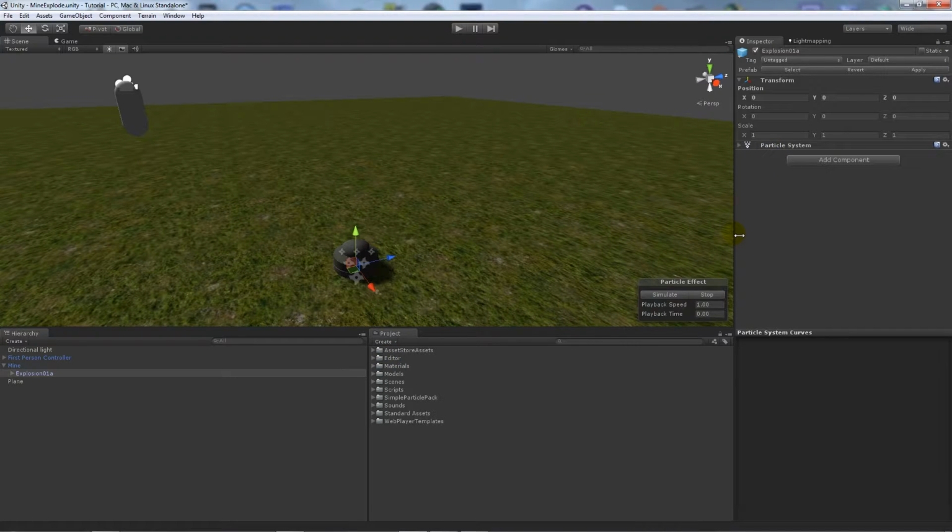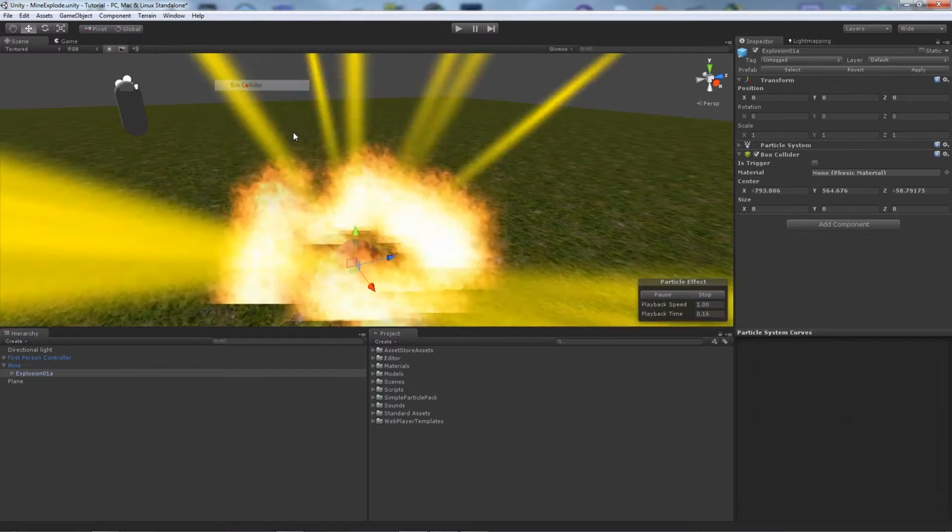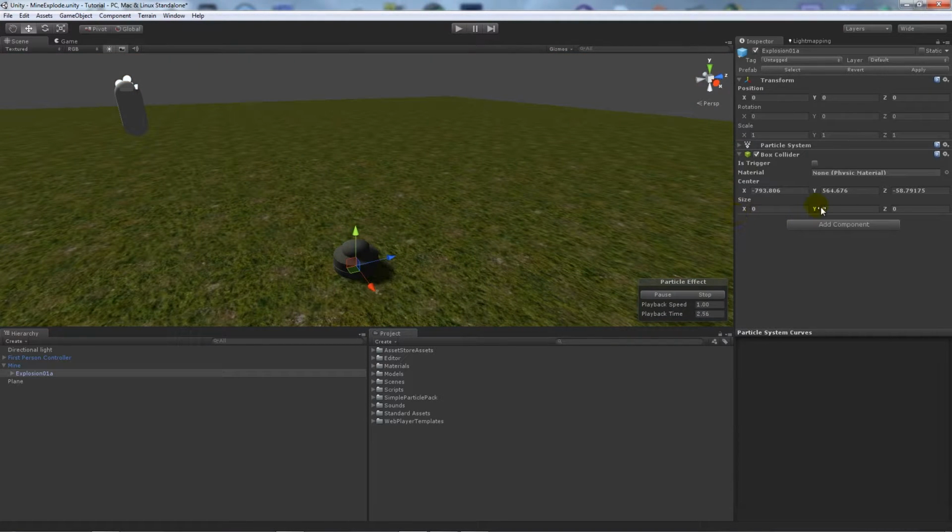From here, we're gonna want to add a collider so you can detect when you're actually close to this particle system. So what we want to do is add component, physics, then box collider, and we'll just set the box collider center to 0,0,0, and then we'll make the size 1,1,1, and then you can see it. So if we change the Z amount, make it go up, a bit of width, just make the collider appropriate.